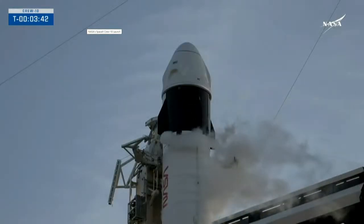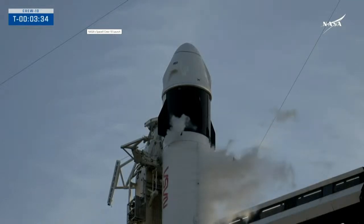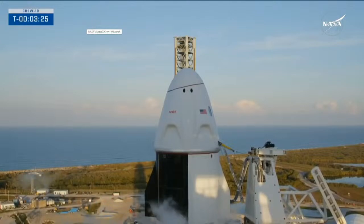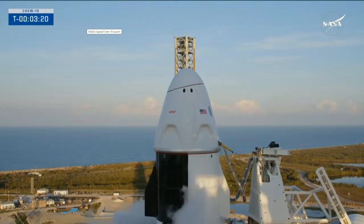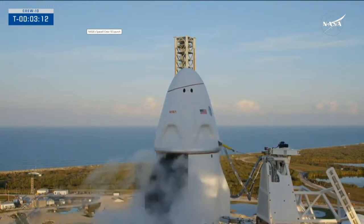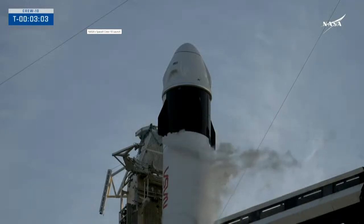They're maybe a little hard to see on your screen, but the clamp arms are opening up there. There's a better view. Looks like the clamp arms are now fully open, so that TE will begin to move away from the vehicle. Very slow and slight, but just enough to get two degrees away from the vehicle. And then coming up in less than 30 seconds at the T-minus 3 minute mark, the first stage liquid oxygen, or LOX, load will complete. And we'll continue to check through a couple more fueling milestones, including one around the T-minus 2 minute mark before flight, where we'll hear liquid oxygen loading is complete on the second stage.